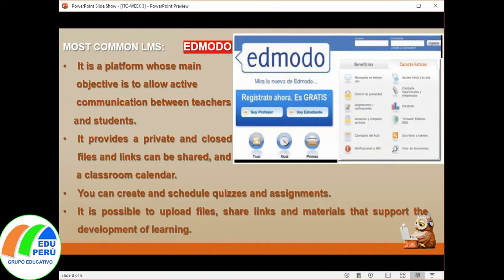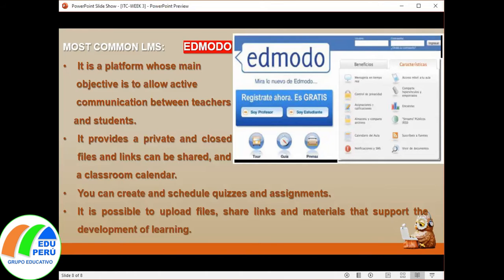For example, Moodle has a version that you can pay for, and it also has more characteristics, more features, but with a basic one, you can start your course with no other problem, all right? Google Classroom is completely free, unless you use G Suite for professional education, so you need to pay, but I think it's not necessary.